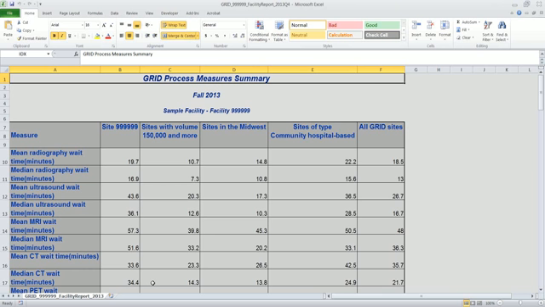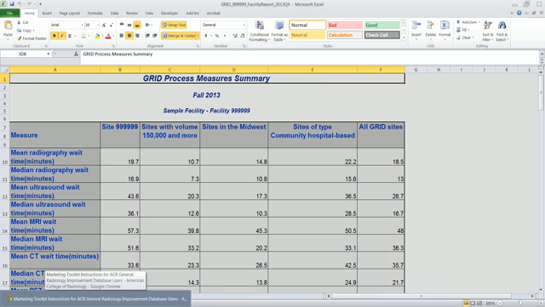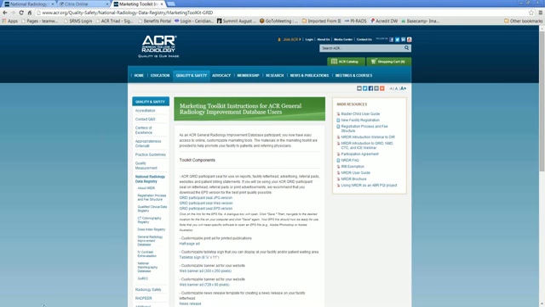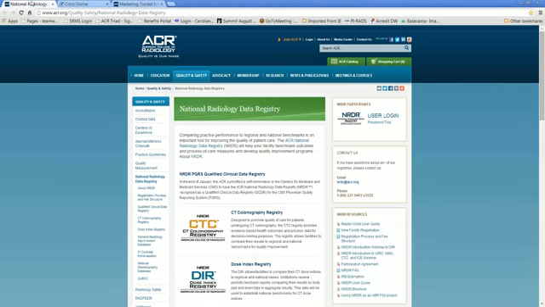When you got your PDF reports, you likely also got a spreadsheet report, which has exactly the same information as your PDF report. The reason we give you the spreadsheet report is because you may want to present the data in slightly different ways at your facility. You may want to divide them up differently, do charts in a slightly different way, and the spreadsheet report gives you that opportunity.